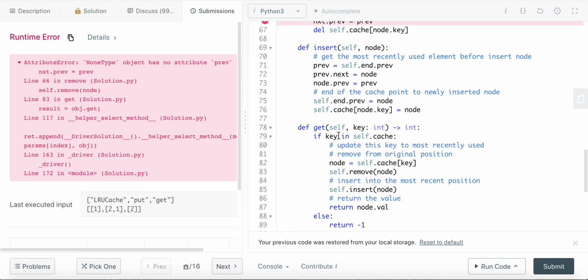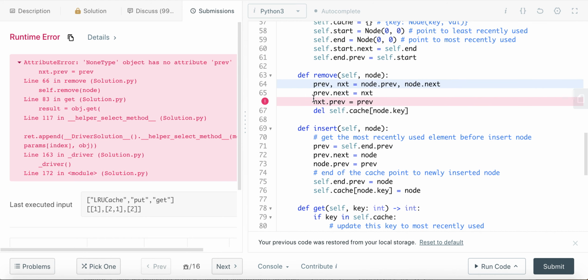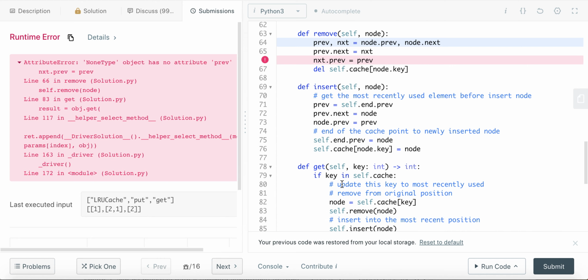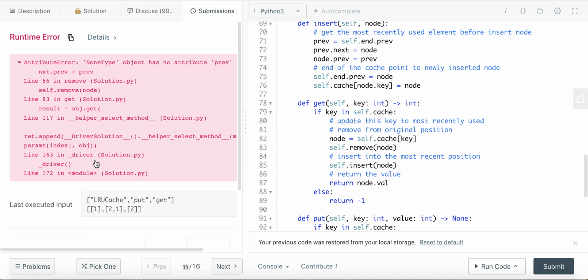So I'm calling the remove, and this remove is defined in line 66, and then this remove is called from the get function. Okay, it's called from line 83.